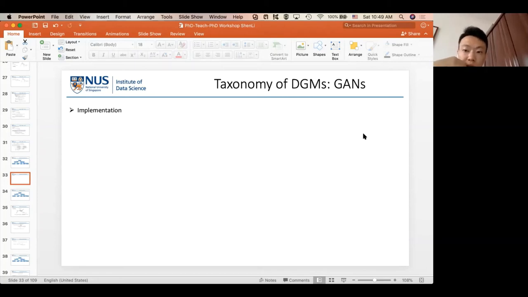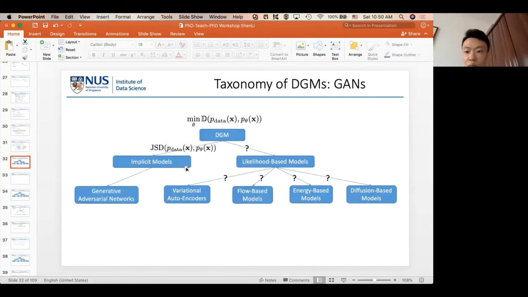Oh, the Nash equilibrium. I'm not an expert on this. I see a lot of papers that say something like this. There must be a theory beyond the machine learning community, about game theory. I'm not an expert at this. Anyway, you can see what kind of divergence it is minimizing, and that's the best I can do.